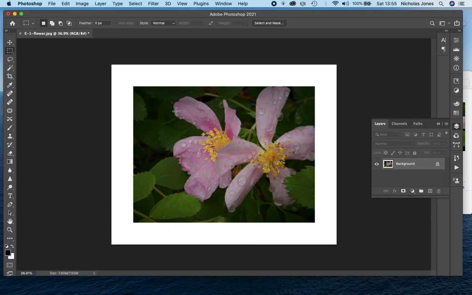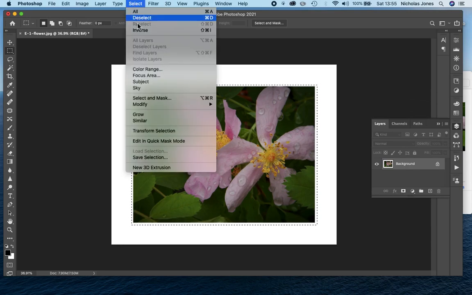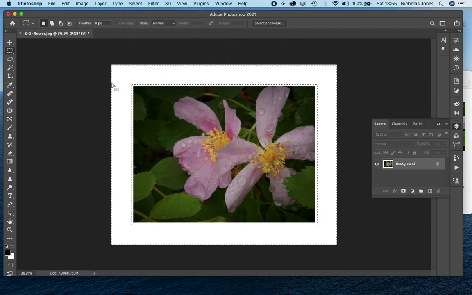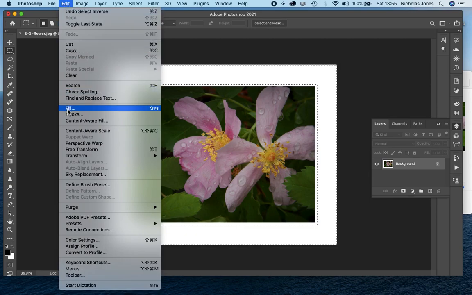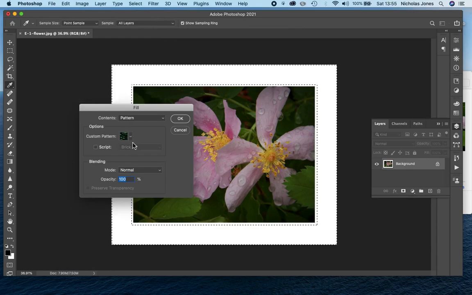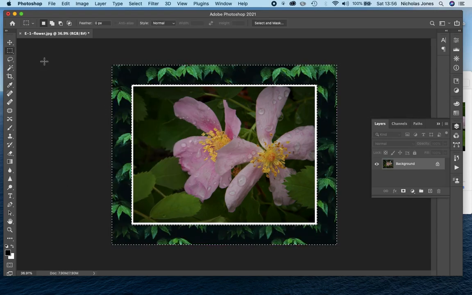So now you have something you can actually use, but I'm going to fill it with a pattern I already have. But first we need to make a selection here, and I want a little bit of a white border around the image. So you can see I've got marching ants here. So if I fill this with a pattern, I'm going to mess up my photograph. What I want is a pattern around the canvas here. So I'm going to select inverse. And now, as you can see, I've got marching ants here and here. Now I can fill with a pattern. And that's in the Edit menu, Fill. And we'll go with this pattern I've already created, but you may have to get this and select pattern. It's probably just something else. And click OK. And there it is. It has filled it with a pattern.